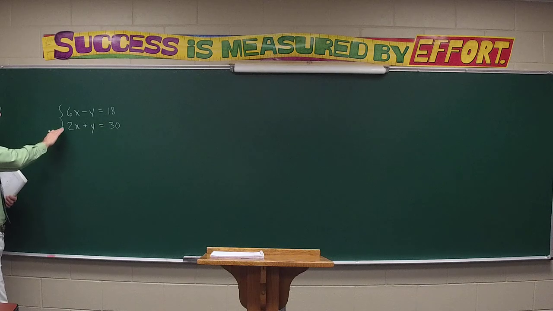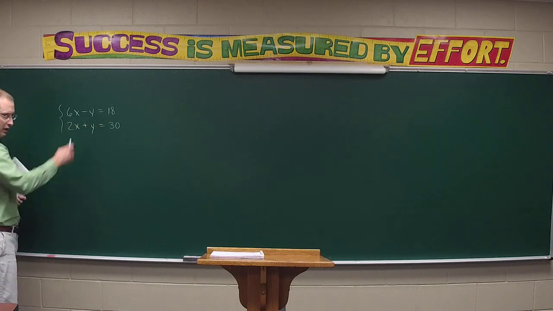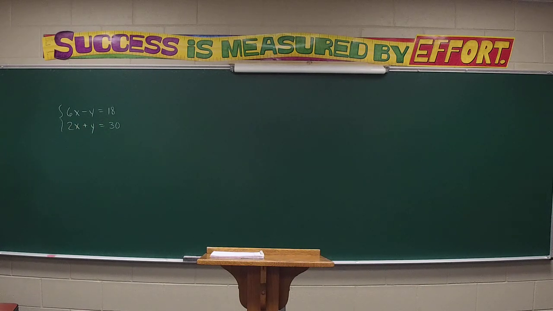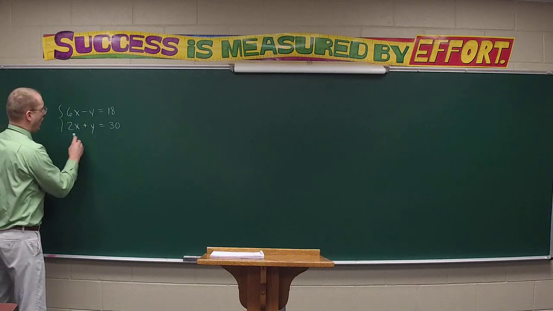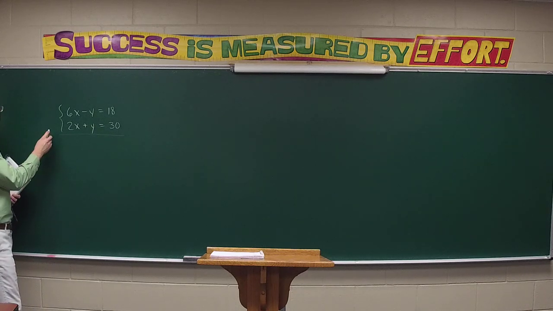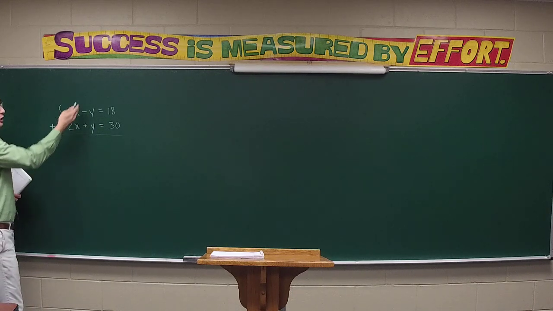Once we've lined up our values, we want to pick a variable, class, to eliminate, to get rid of. Do we want to get rid of the x or do we want to get rid of the y? Michael? The y. I'm lazy and the y is perfect. All I have to do to get the y's to cancel is simply add them together. Add together, and they're going to cancel.